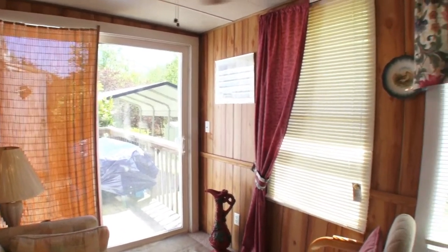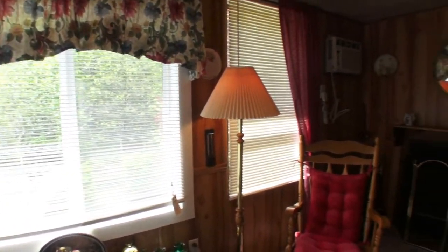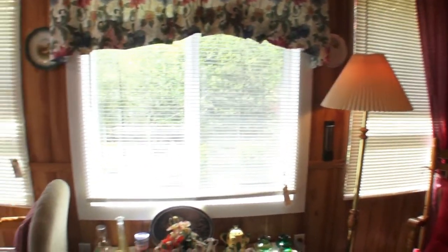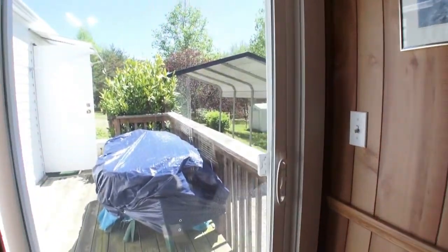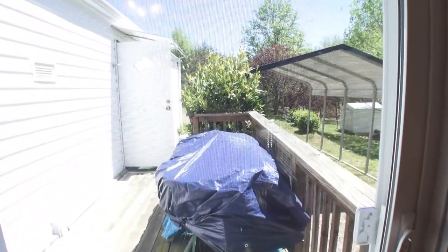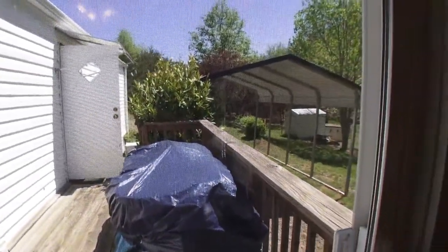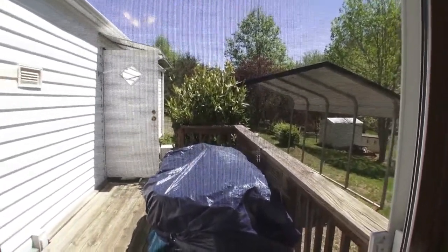This is an enclosed sunroom. It's got a wood-burning fireplace insert in here and dual-pane thermal windows. It's really nice. Over here there is a sliding glass door that leads right out onto the deck, so you can barbecue. That other door you see open there goes right into the kitchen, and then you have a carport there. If you have bad weather, you can just bring your groceries right in and you're good to go. Because it's got heat in here, you can enjoy this sunroom at any season of the year.